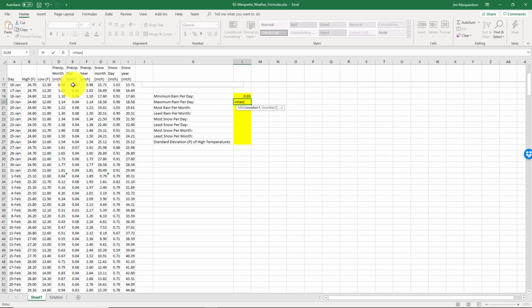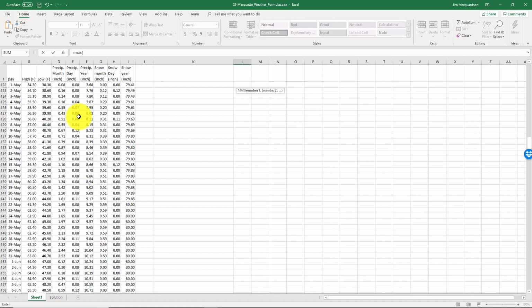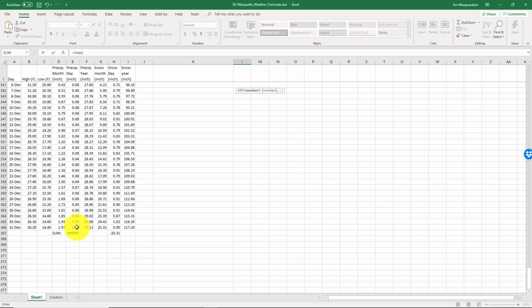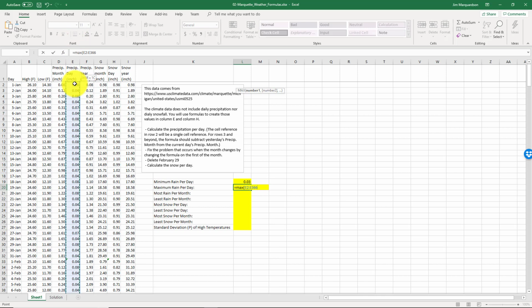Well, I'll use the highlight method this time. I'm going to go to the bottom of my spreadsheet. I'm going to scroll way down, find that value. I froze row 1 to make it easier for me to see what I'm working with. I'm just going to scroll to the top to select that range. That's another way of doing it. The maximum average is 0.16, so you don't want to schedule your wedding for that day of the year. There's a much better chance that it's going to be raining. All right.